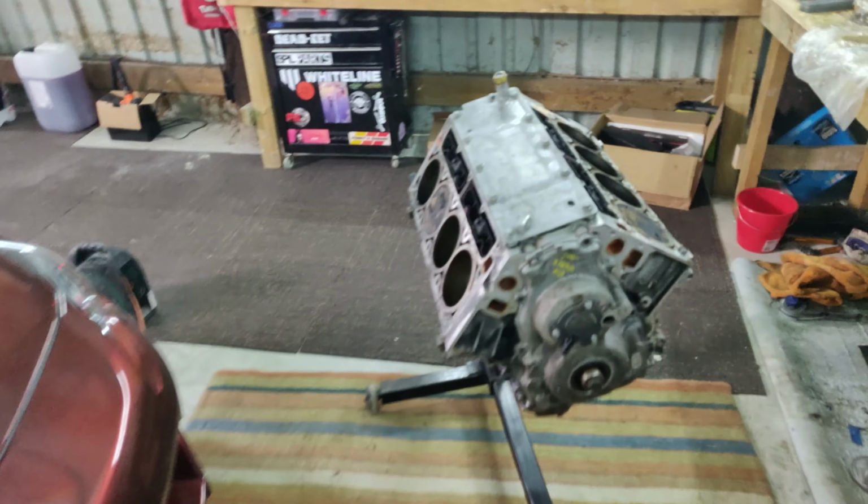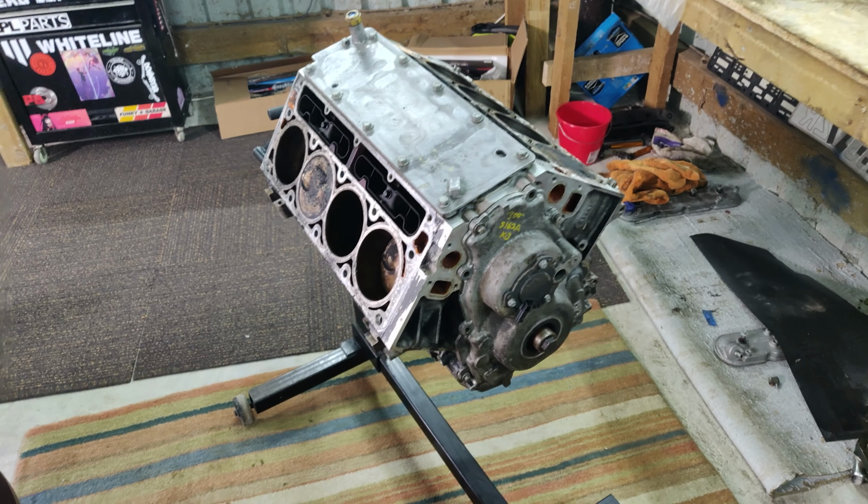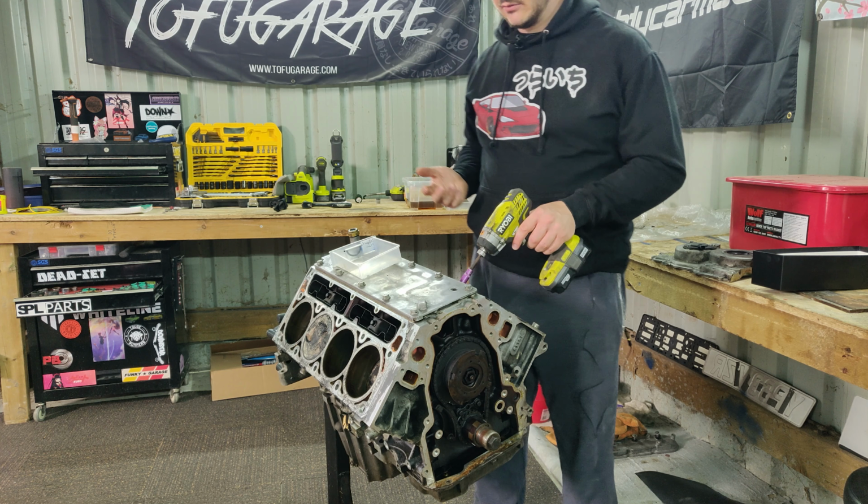So anyway, enough of that really. Let's flip this over, whip the sump off, and start taking out some pistons. Right, well, I lied. Before we take the pistons out, I'm just going to take all the lifters out.